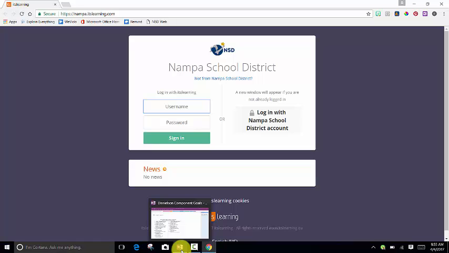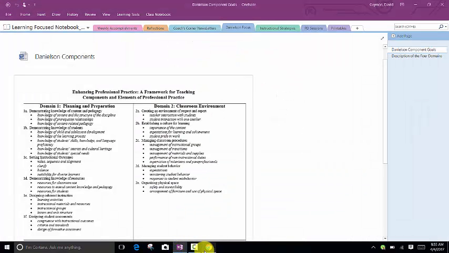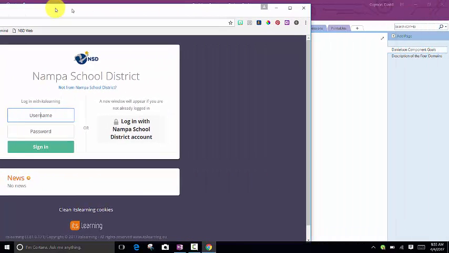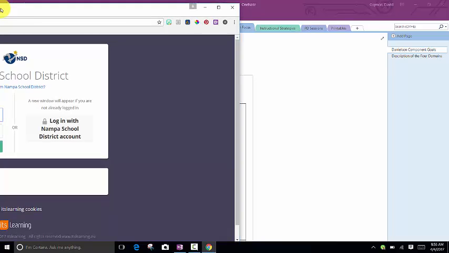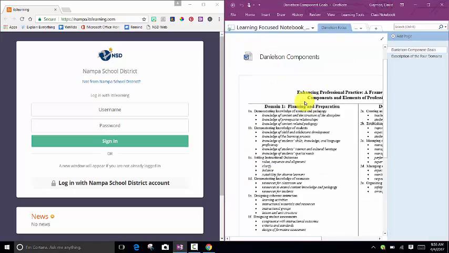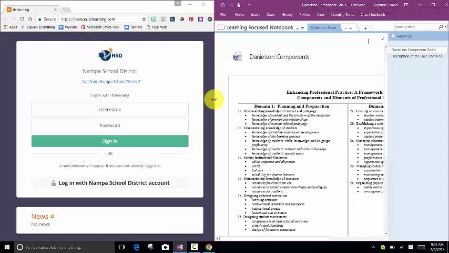Sometimes I like to have multiple platforms open on my screen simultaneously, but I don't like clicking on the open icons to go back and forth between them. Windows 10 has a snapping feature which allows you to open two platforms side by side for easier integration. To do this, click on the top of any platform window. Drag that window to the left or right side of your screen and drop to snap that window to the grid. Notice that you can go between windows to resize.